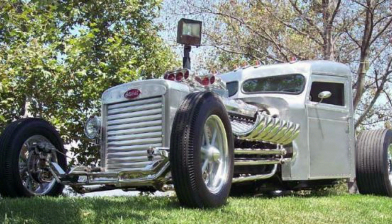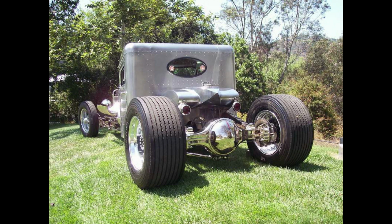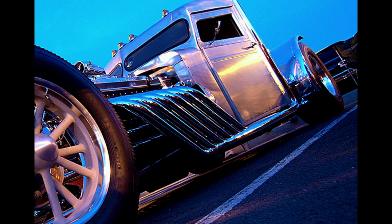The suicide sprung front axle that you see there, there's no real visible means of support. The rear transverse leaf spring is hidden. The rear end that you're seeing in this picture is very unique. The pumpkin has been centered. It's a nickel-plated semi-truck rear end loaded with a 2.65 rear gear ratio and disc brakes. So believe it or not, Pissed Off Pete ran down the highway at 75 miles an hour, got 15 miles per gallon, and did the most wicked burnouts. It was really a cool truck.